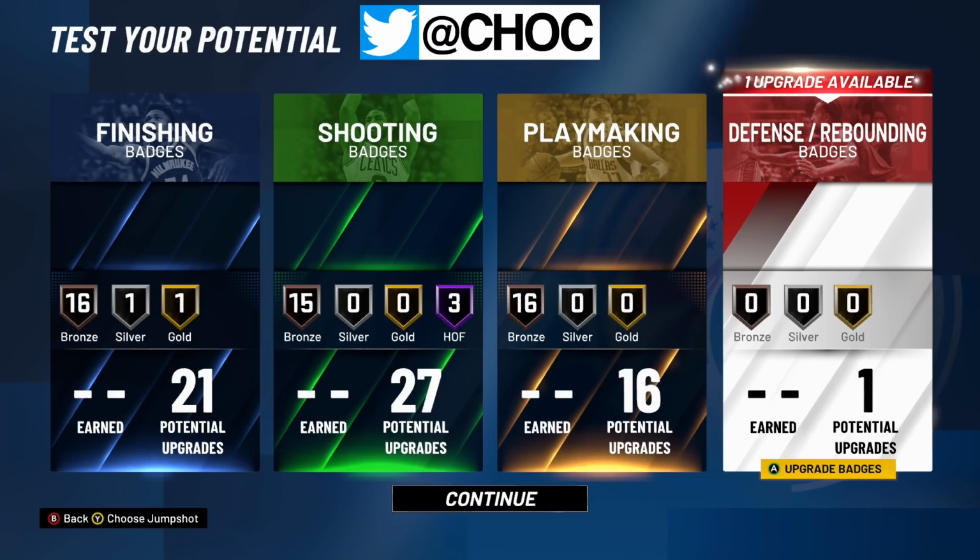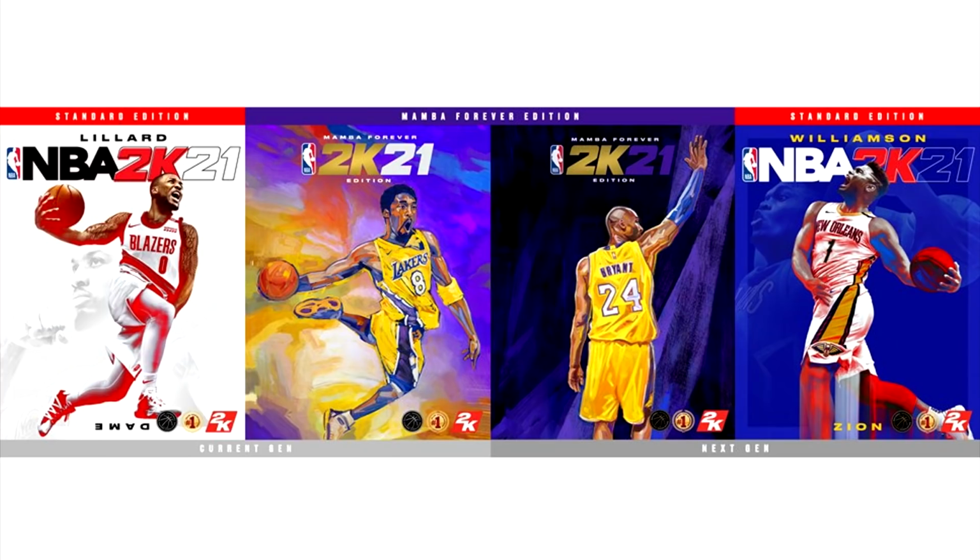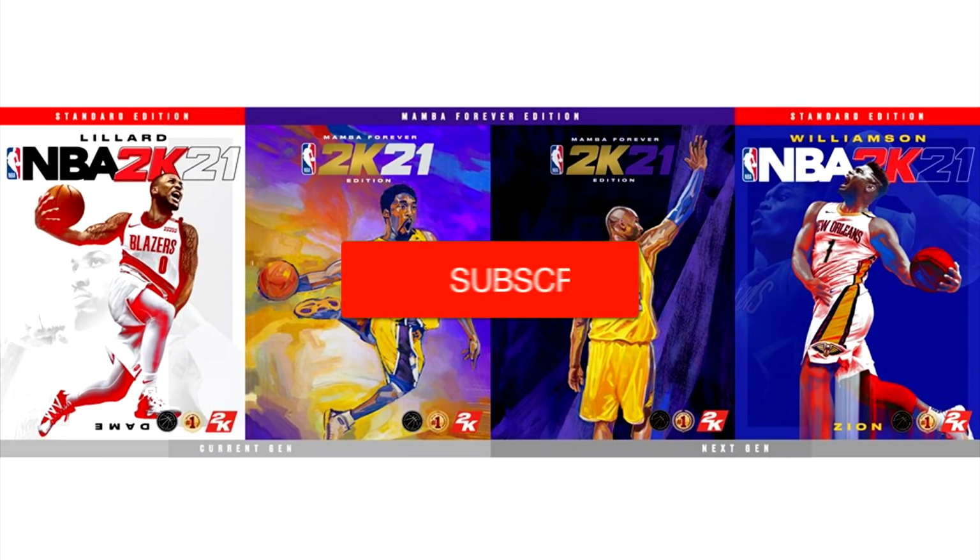65 badge upgrades on a point guard is literally nutty, and no point guard that you're going to be playing is going to even be able to come close to what you have. It's actually nuts. And that, my friends, is the end of today's video. As you guys can see, that is the point guard and center build with the most badges possible on NBA 2K21.